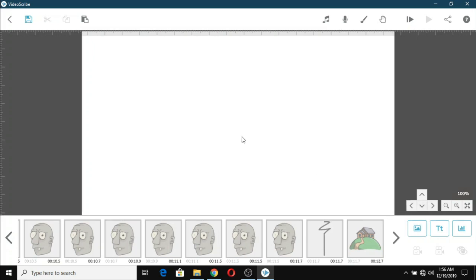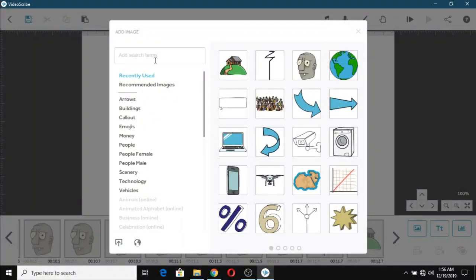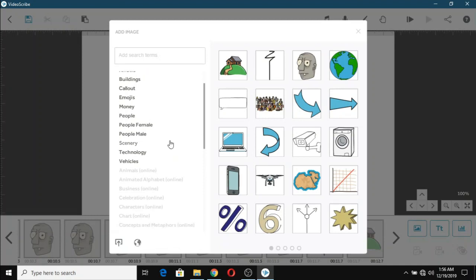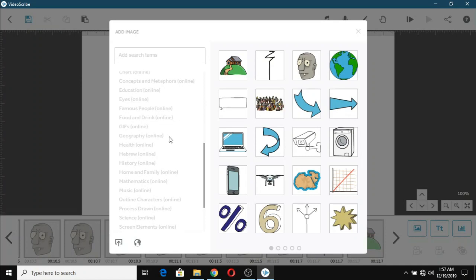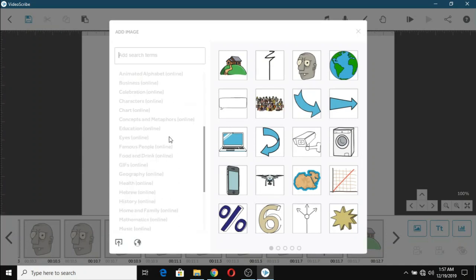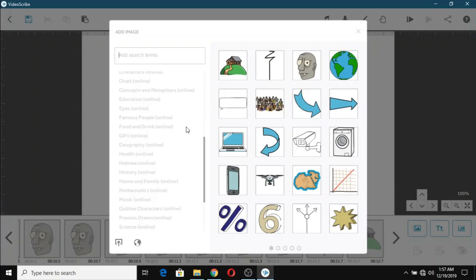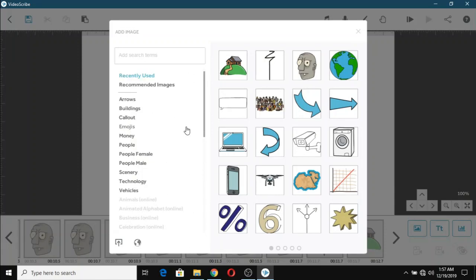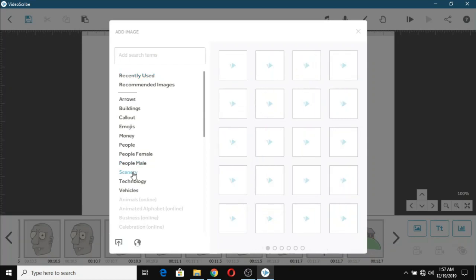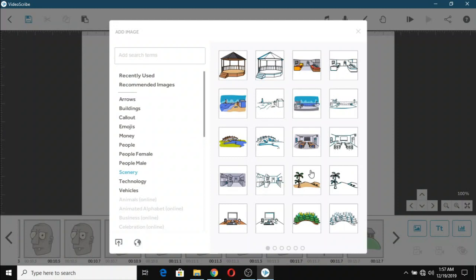Okay, so let us find an image of World Bank. Actually you can just search from the search bar. If you are connected to the internet, the other elements that are showing online in brackets will be available for you. Right now I'm not connected to the internet, so I'm just using the offline elements that are available for me.